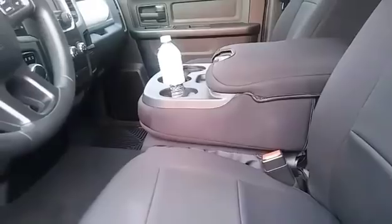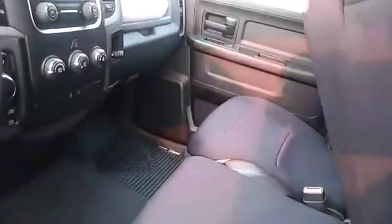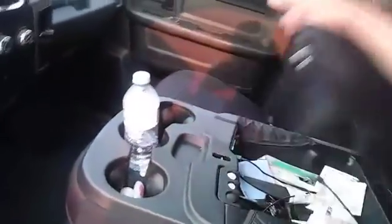great seat covers. Did the headrests, did the console cover, did the back seat, which is not in the vehicle right now, which I'll get to and show you why. Huge center console. I mean, a lot of space for two people to put their arm or you to lean over. This folds up, gets out of your way, so you can make a full bench and fit a third person. 3 cup holders across here, which obviously you can use as storage.